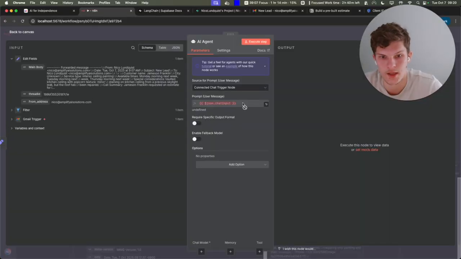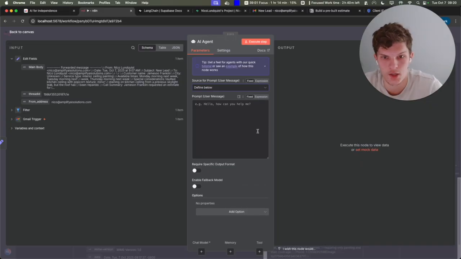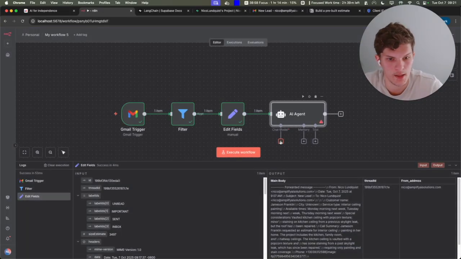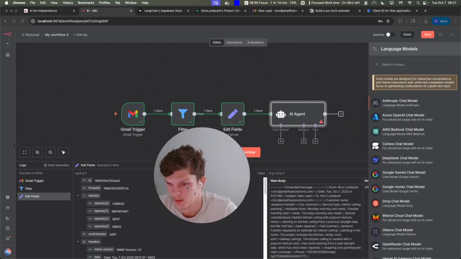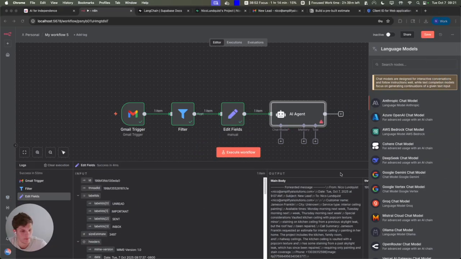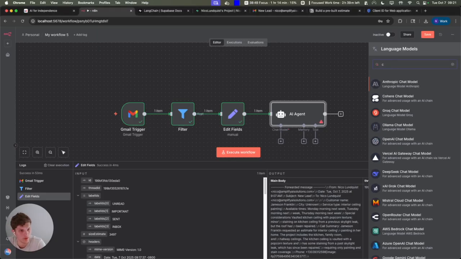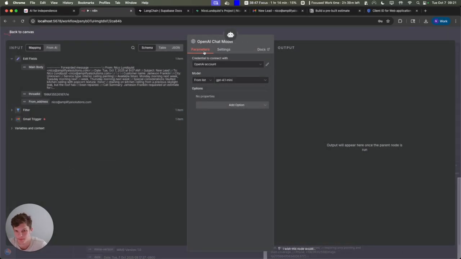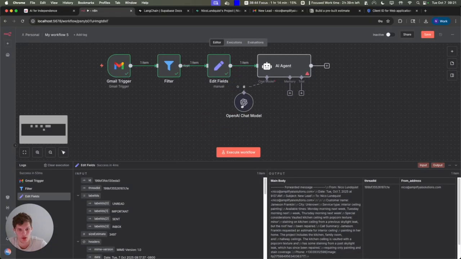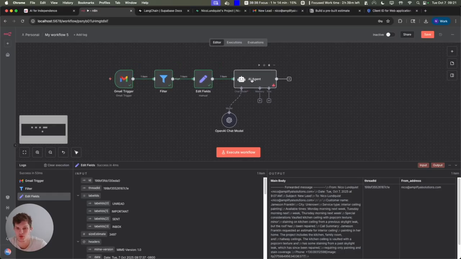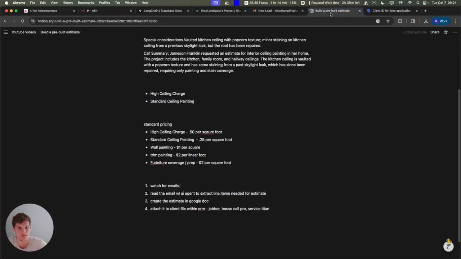And what we'll do is we're going to create our own prompt here. Before I do that, let's attach, just here, make it smaller. We want to attach a brain to this agent. Okay, so in this case, we'll do OpenAI chat mini. In this case, we don't really want to give it any tools. We just want to extract this information right here. We want to extract the standard pricing that we have for this.